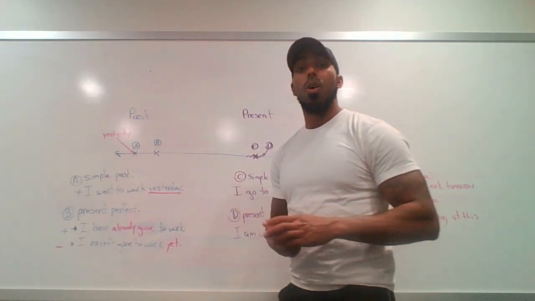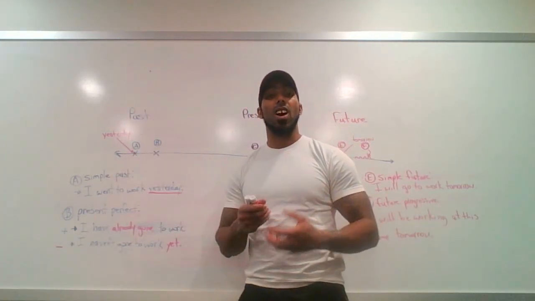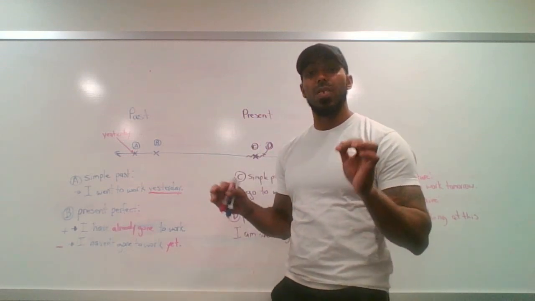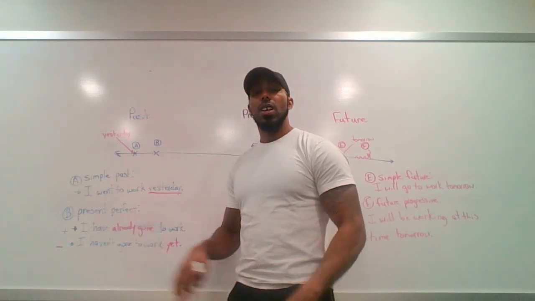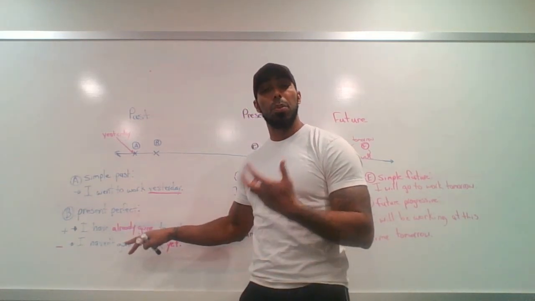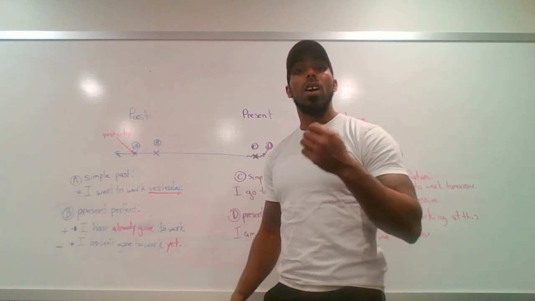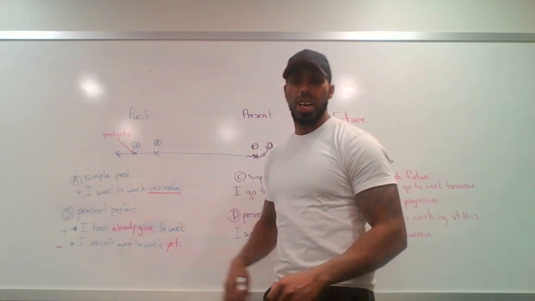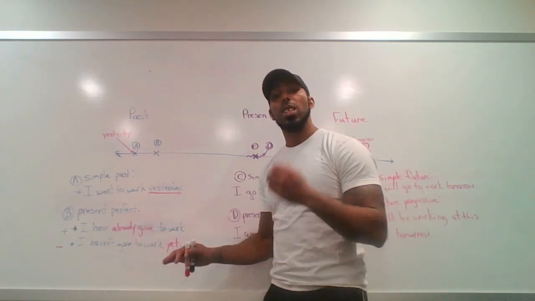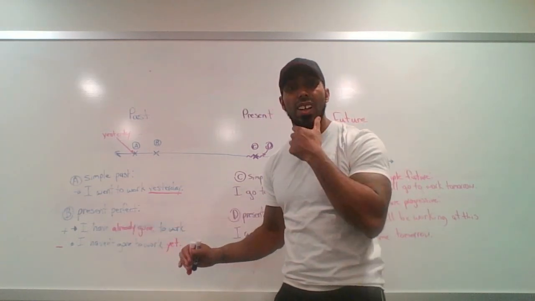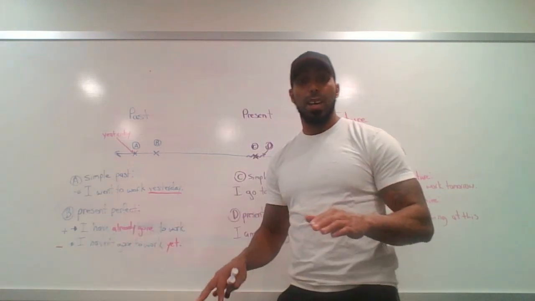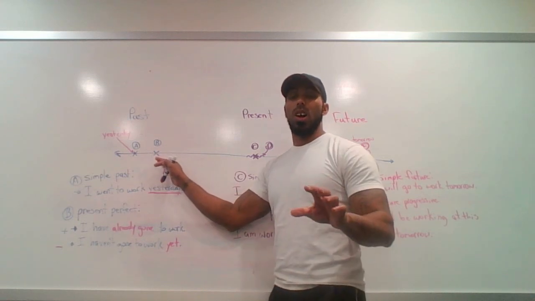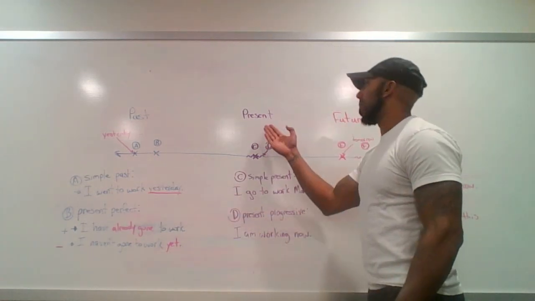Now, there are many different forms and kinds of present perfect tense. But for the sake of easiness of this video, we will only talk about this one. This particular form of present perfect tense is talking about a completed action. This is the completed action or this is the incomplete action. I have already gone to work is completed, it's finished, but we just don't know exactly when. I haven't gone to work is not completed yet. Now those are the two past tenses that we're going to talk about in this video. The second one, let's talk about present tense.